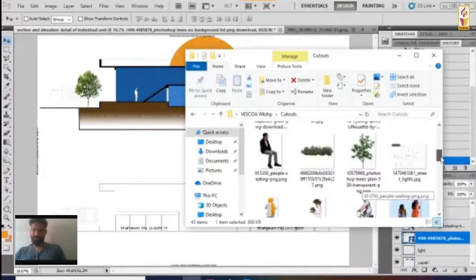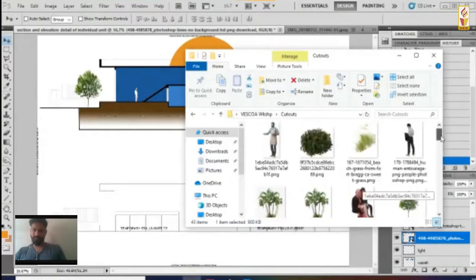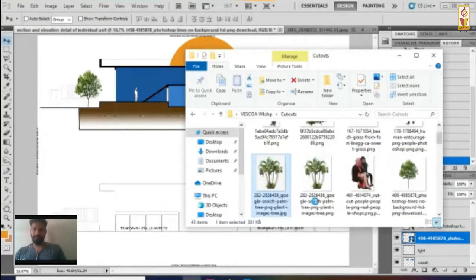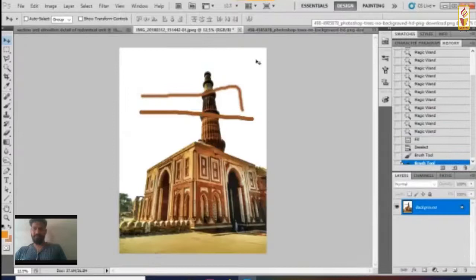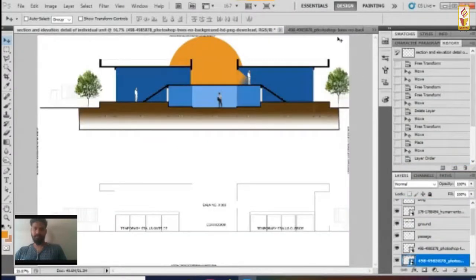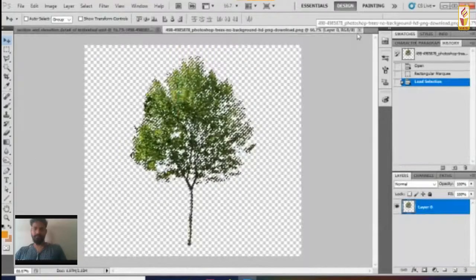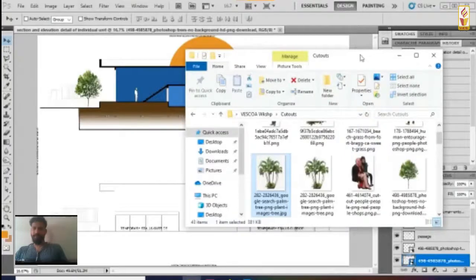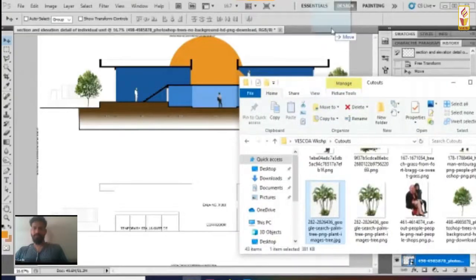Wait, let me just find that. Yes, this one. So you can see that I have this JPEG file, which is a cutout of a tree. I'm just going to close the extra tabs which I don't need, and I'm going to drag and open this into a new tab.